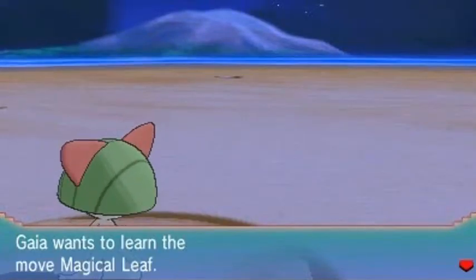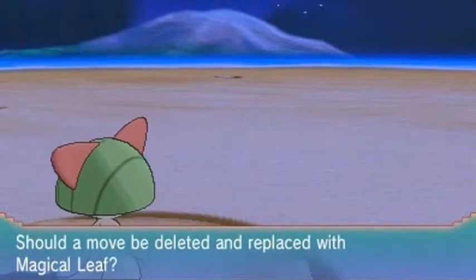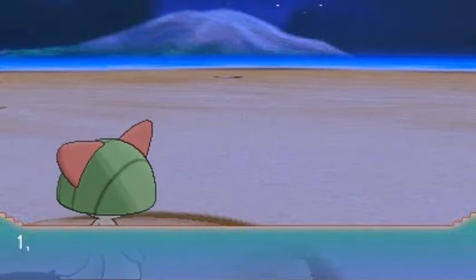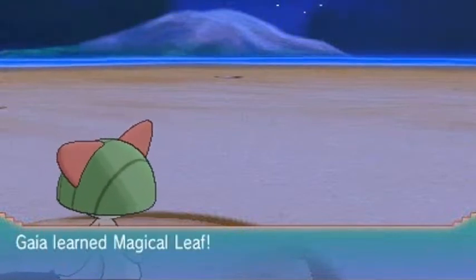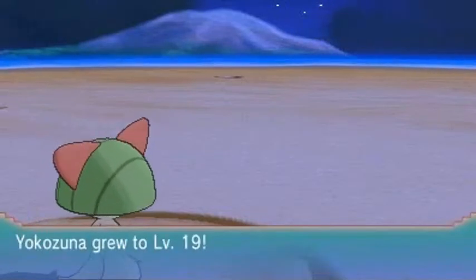Alrighty, my Pokemon's learning Magical Leaf. That is a very, very good move, a very different move, and it will not miss. So let's go right ahead and take away that teleport technique. It doesn't really need it anymore. And plus, I already have another Gaia, the one that's going to evolve into Gallade, so we're going to be okay.